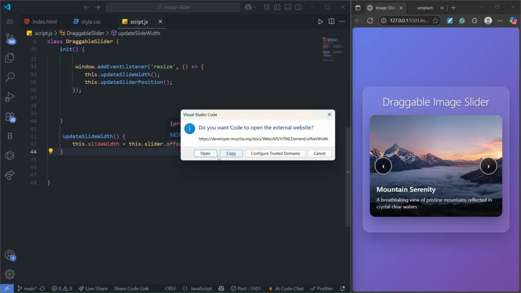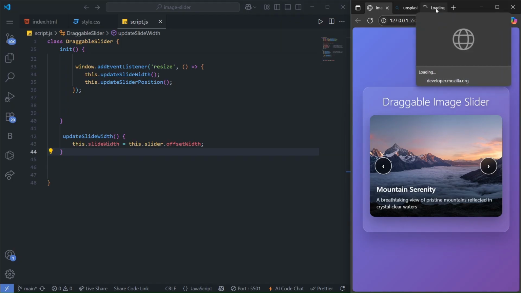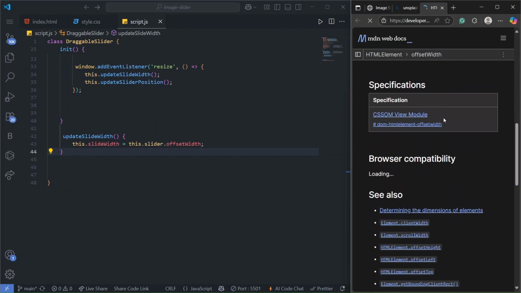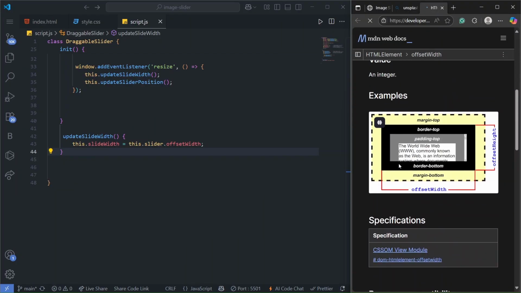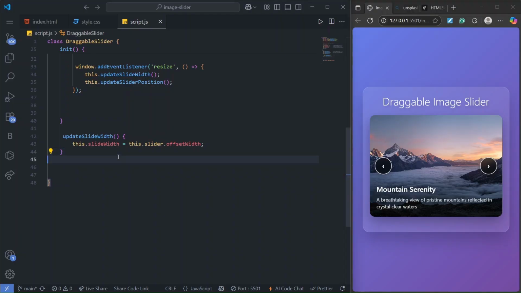So you can go and check out the MDN document reference. You can go and take a look if you don't know this. So this offset width finds the width, and it has shown the image here, how the offset height and the offset width include the border, padding and the content. So this is the thing. You can go and see the examples of how offset width works. So this is the JavaScript.